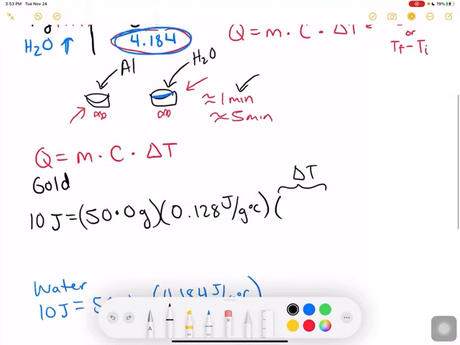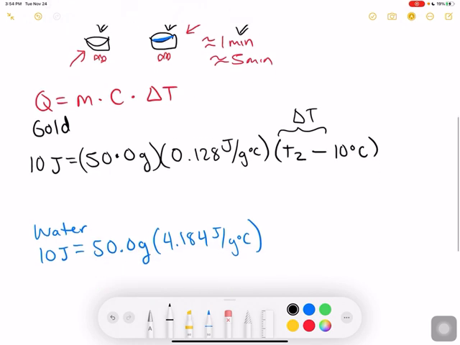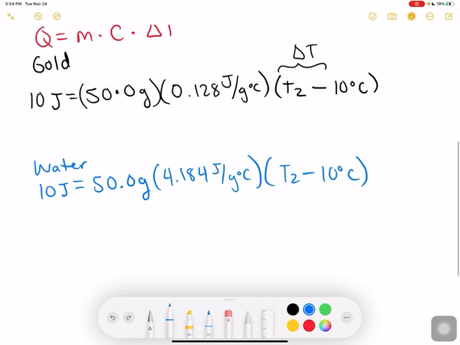So T2 minus T1. So T2, this is what we're looking for, right? And temperature 1, as long as they all start at the same temperature, it doesn't really matter, right? I'm just going to come up with a number in here. I'm just going to put 10 degrees Celsius. As long as they both have the same starting temperature, that's what the problem says. Same amount of mass at the same starting temperature, which is going to reach a higher temperature? Okay, that's the question. Let's go ahead and continue doing this problem over here.